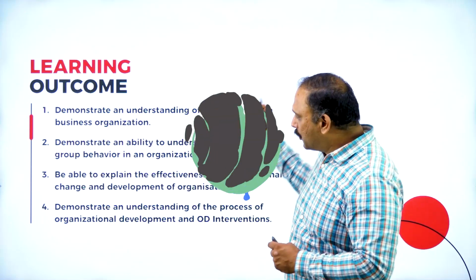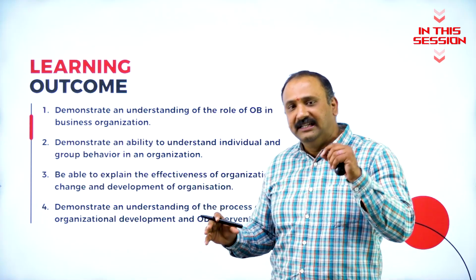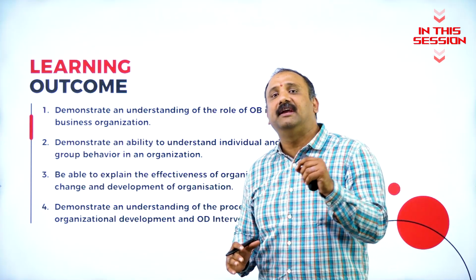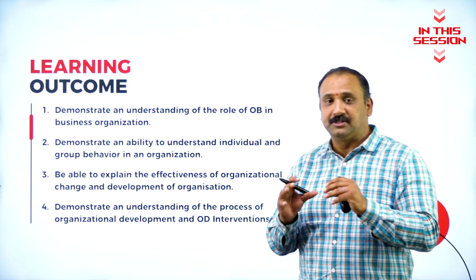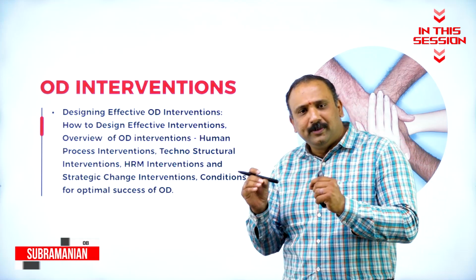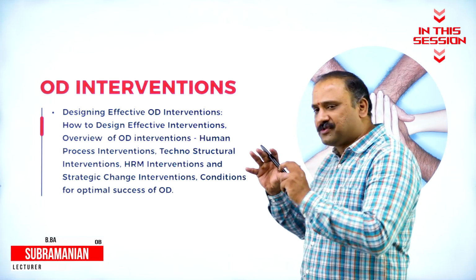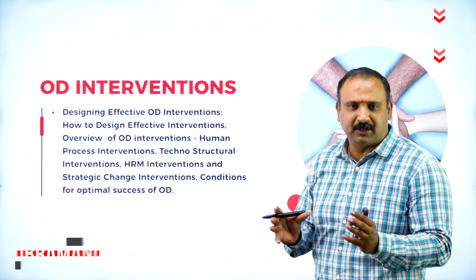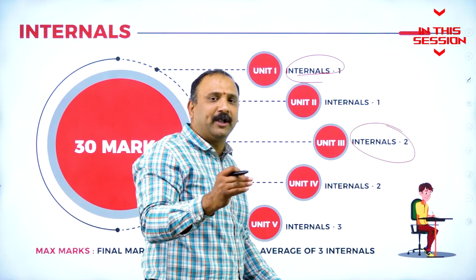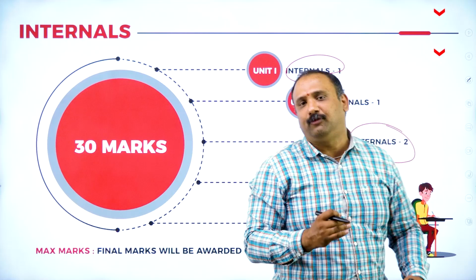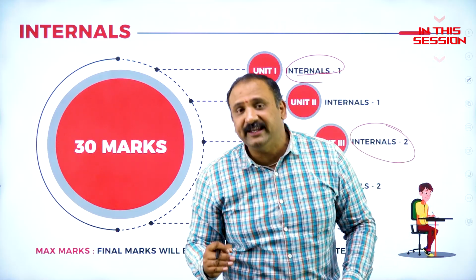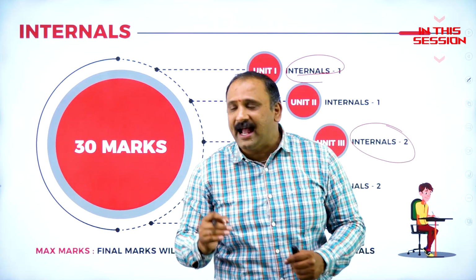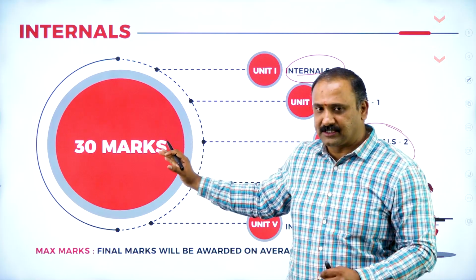This subject is going to make you understand the need for organization behavior in organizations, which is becoming very, very critical today. We try to understand the human process and that of the structural interventions with the HRM and the strategic management coming into picture. So make it a point that you are not absent for the internals, you attend the internals, you write it well and score the entire 30 marks.